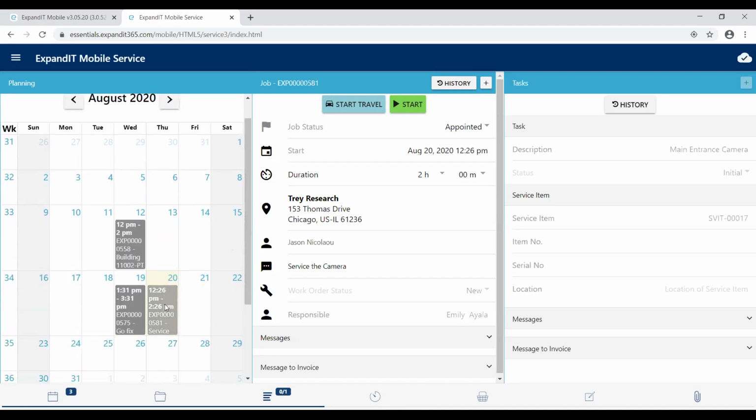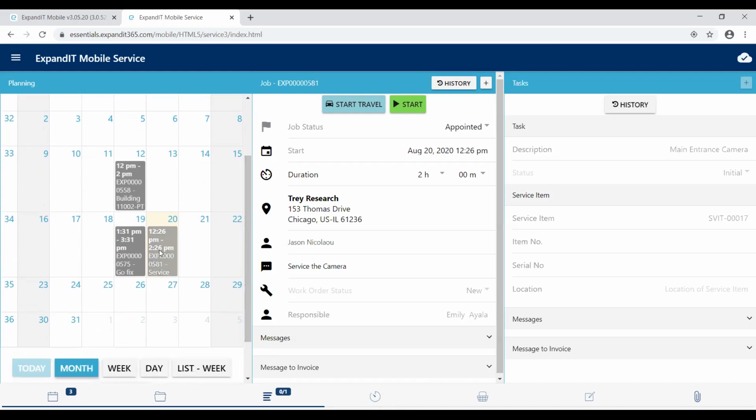So this will show whichever jobs are assigned to you. Currently I only have these 3 assigned to me, but if you were to have more, those would appear. And same thing, I only have 1 on each day, but if I were to have 5 today, those would all appear and they would show me which time they were supposed to be and how long it was predicted. So this duration could change. If I think it's only going to take me an hour, the planner could also assign it for only an hour, and that would be reflected here. So you can see it says it's from 12 p.m. to 1 p.m. now, whereas previously it was 2 p.m.